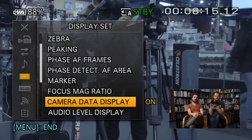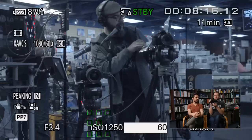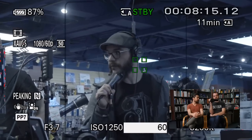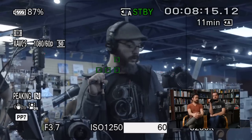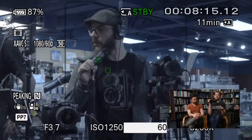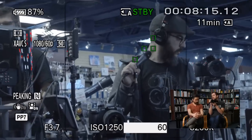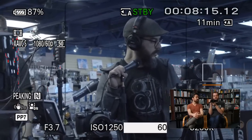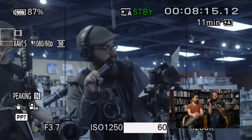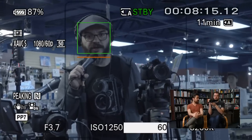Now we're in S-Log — you can see how super flat it is. The image stabilization historically is really good on camcorders, but with a big sensor you've got a big lens with less room to move. The AX53 from Sony is their smaller-chip 4K camera and its stabilization is like a gimbal — where the AX700 gives some stabilization but it's still a league behind what we see on the GH5 or Olympus EM1 Mark II. Price point on this is about $2,200 Canadian.